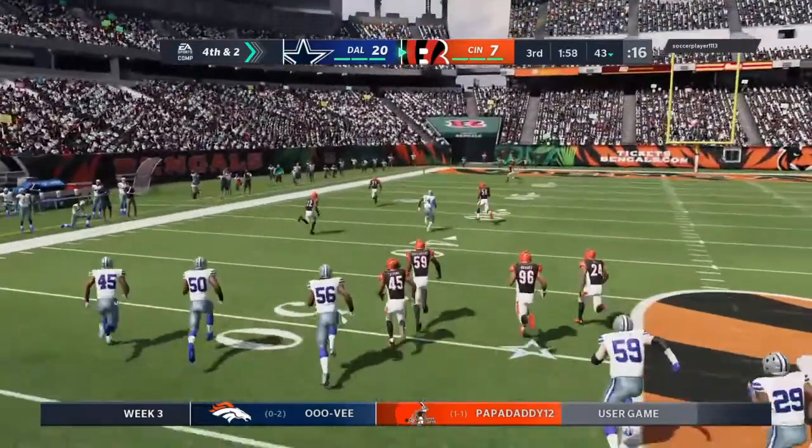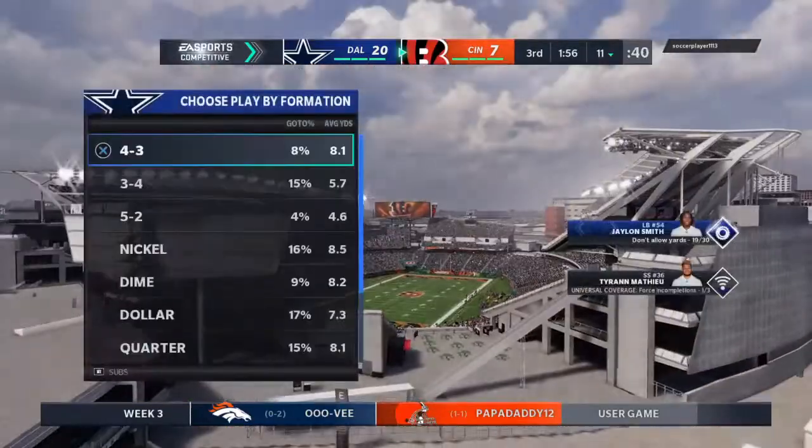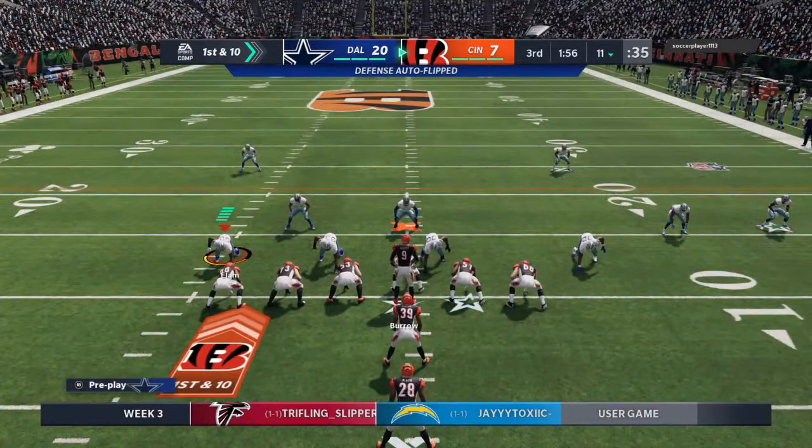This is away and a very good kick, angled for the sidelines. And this will be out of bounds. Now it's a question of where they'll mark it, and they'll say it crosses at the 11-yard line. The Bengals drive about to get going.